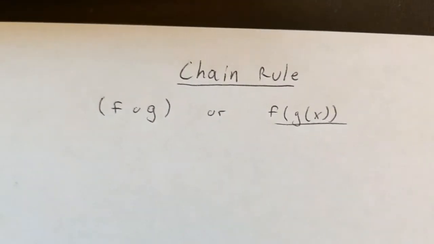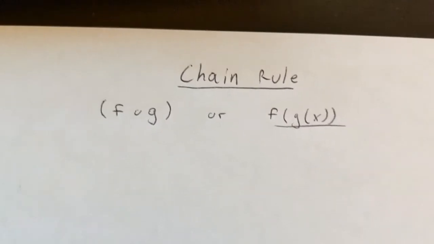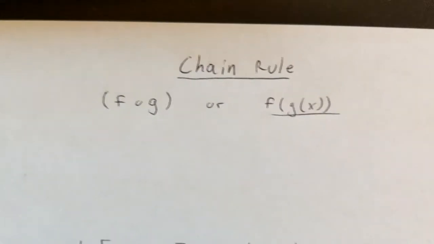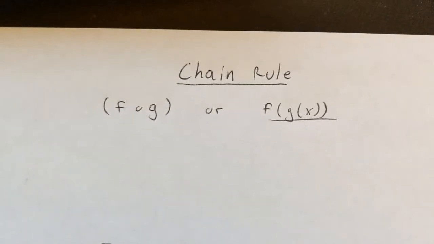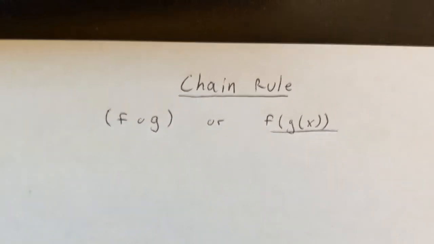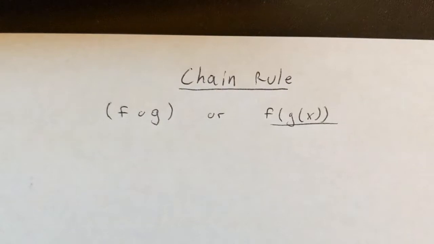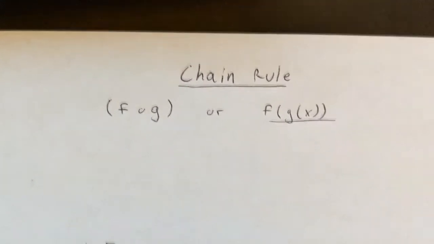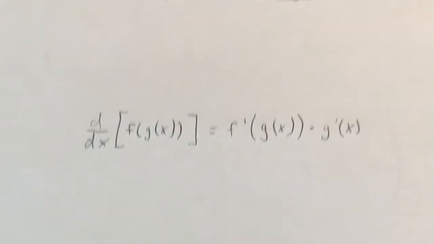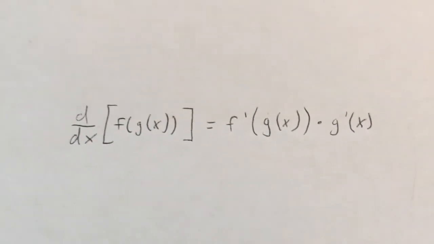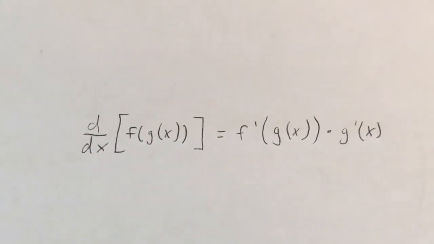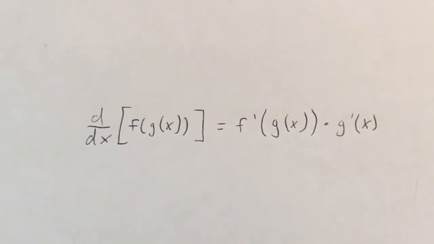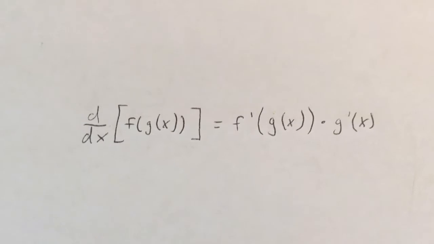So what does this all really mean? Well, the chain rule basically means finding the derivative of the composition of functions, which means it's used anytime a function can be written as a composition of two or more functions. And you know a function is composite if you can write it as f of g of x. So the chain rule says, to find the derivative of f of g of x, you have to find the derivative of f of g of x times the derivative of g of x.